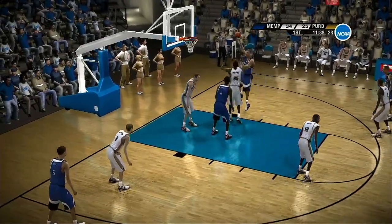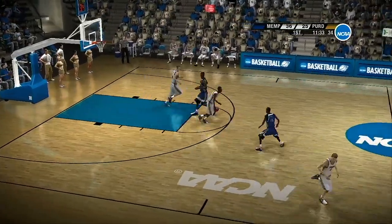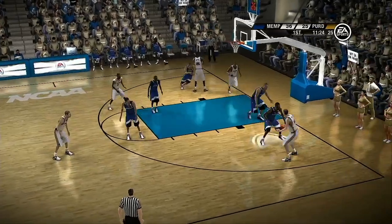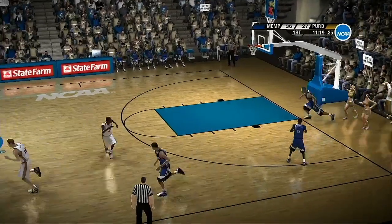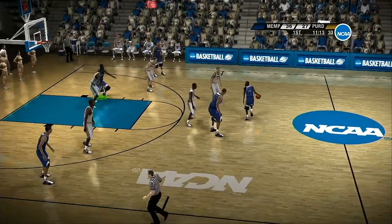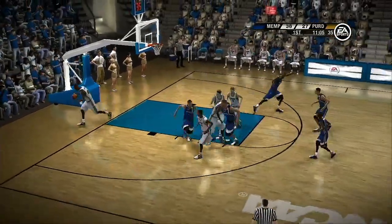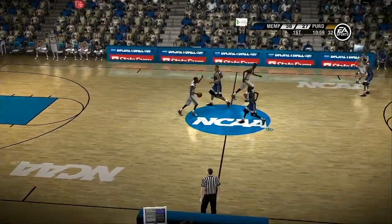Work it inside, and he tries a drop step. Defensively, nice job. Great job using his footwork defensively to beat him to the spot. Inside. The shooting guard takes the pass. He unloads. They get it to go. A momentary look from three-point land. Now the turnaround jumper. Nothing but nylon. Nice, smooth turnaround jumper. The only negative, he's falling away. If he misses, he's got no rebound in the building.